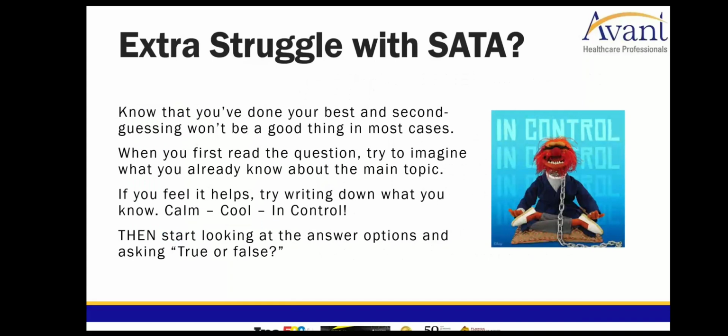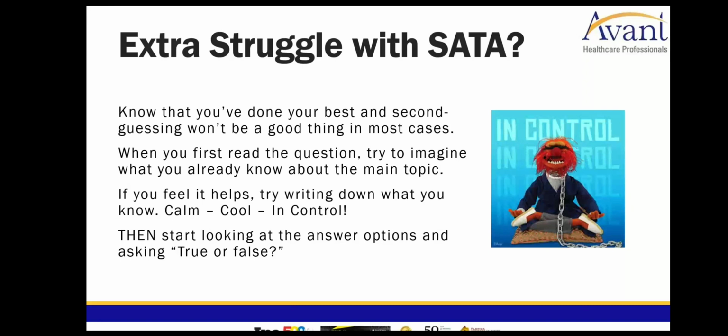So let's think about exam struggles with test anxiety. Know that you've done your best and second guessing won't be a good thing in most cases. When you first read the question, try to imagine what you already know about the main topic, like we just explained with the beta blocker. If you feel it helps, try writing down what you know, calm, cool, and controlled. Then start looking at the answer options and asking, is it true or false?